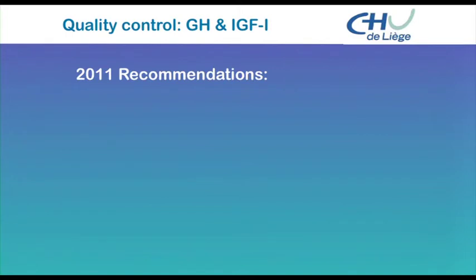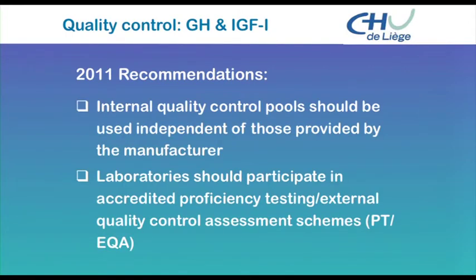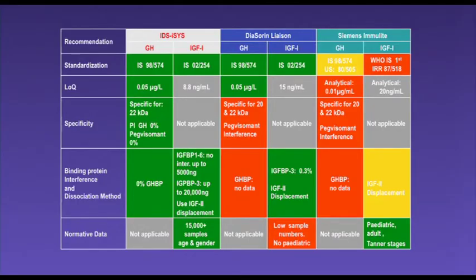This is also a recommendation that all the labs that are running GH and IGF-1 should participate in an external control. This is very important to see how the assay behaves compared to the others. And these are now the three main kits that are on the market for GH and IGF-1 determination. Let's have a look at how they are standardized.